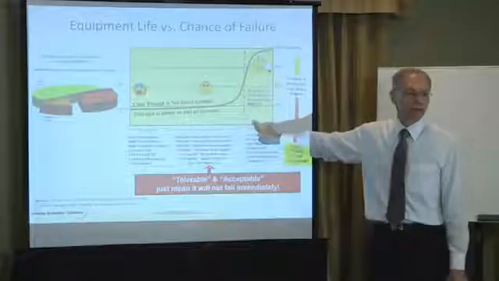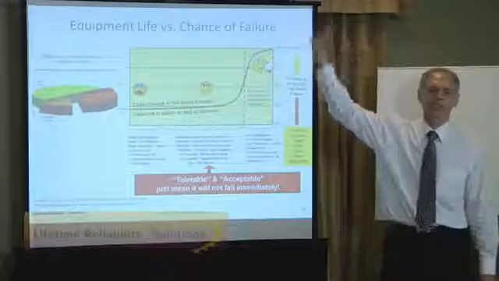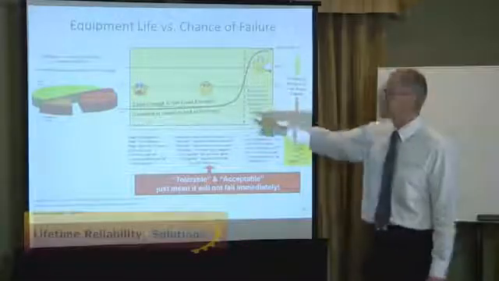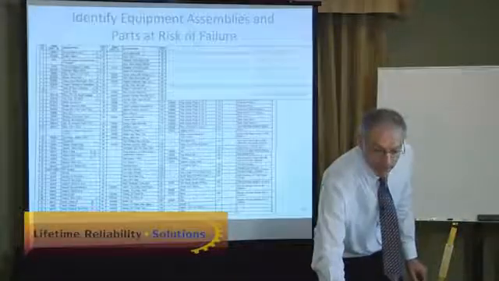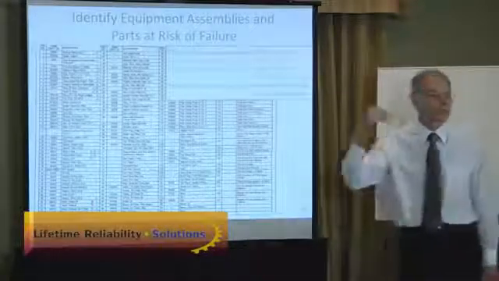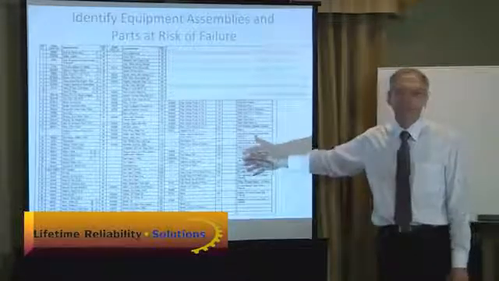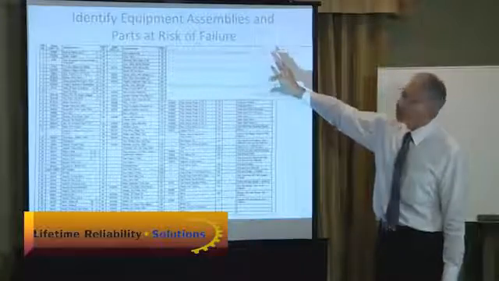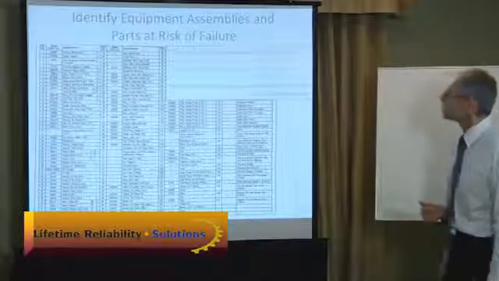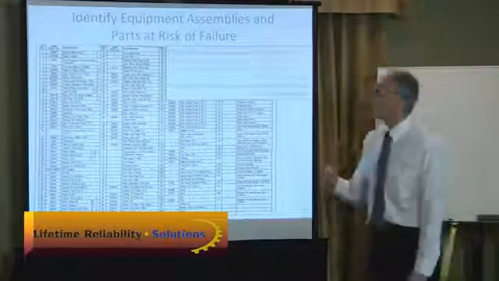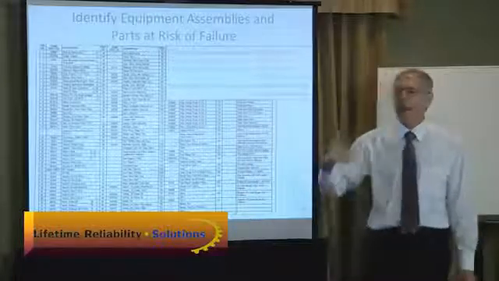I've got to be in that zone. I've got to be in that zone all the time, from the day it's brand new to the day it retires in 25 years' time. And I've got to build the process to be in that zone all its life. If I can do that, then I am controlling the scenario of this machine's reliability. And I can do that off the drawing board, off the parts list, because I can find those risk scenarios and put into place some protection against those risks. So when it comes to wellness, what will make these parts well, and how do I keep them well all the time?